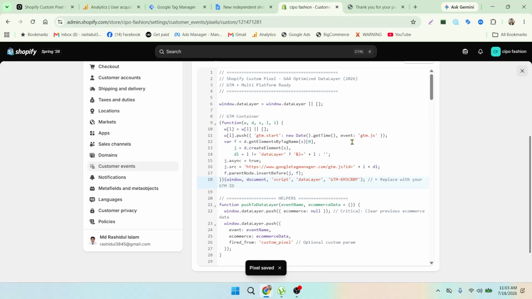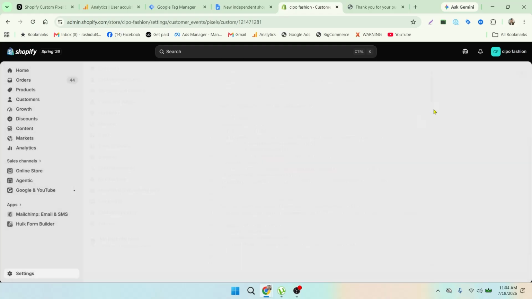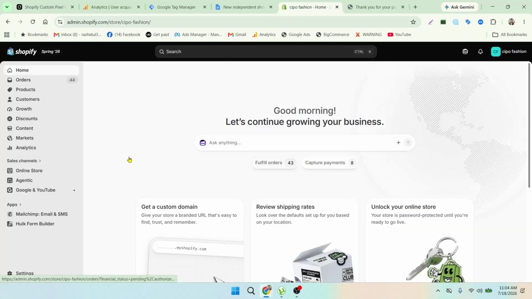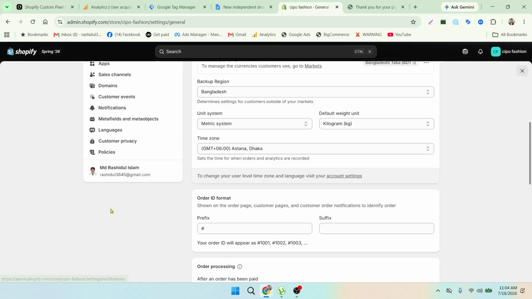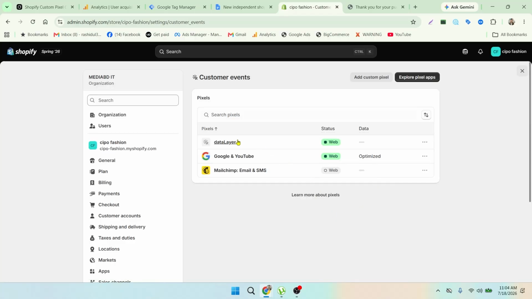So the theme independent data layer is already connected. If I close it and show you, let's go to Customer events, and you see the data layer status is green, so it's working.